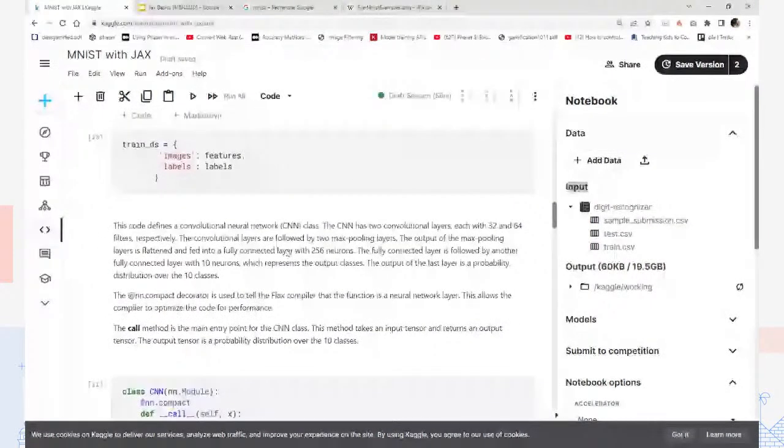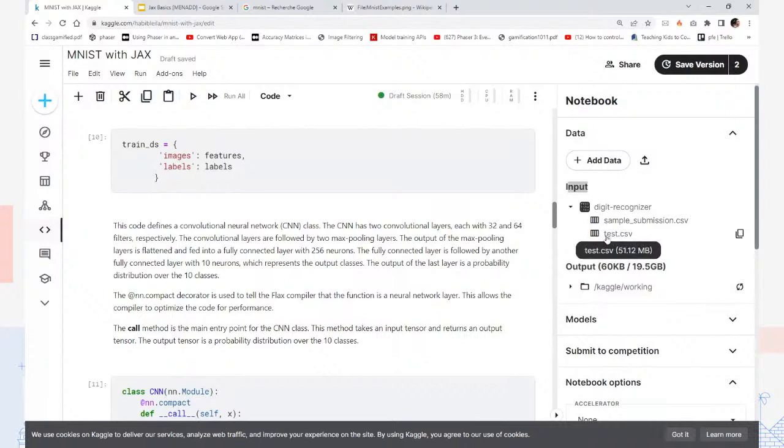So if you're wondering why we created the dictionary saying that images refer to features, it's because my features are only images. It's a CSV file, and the CSV file contains images plus label. So my features are always images, and labels are the labels. While we are creating this dictionary, it makes it easy to access features and labels separately, and it also helps us to update the features and labels of the dataset, just by calling this keyword. And it also helps to save and load the dataset.